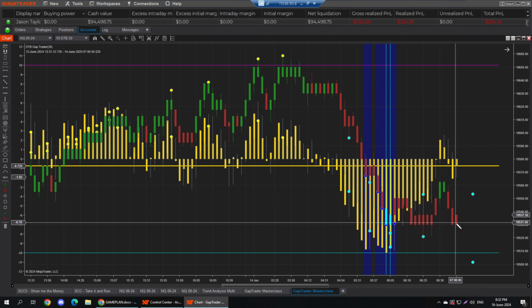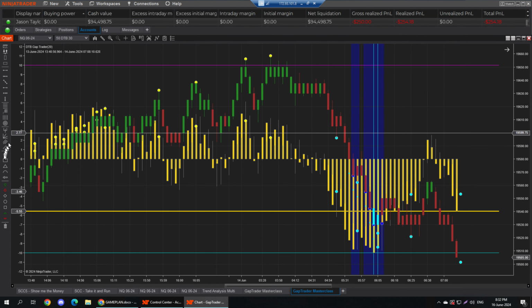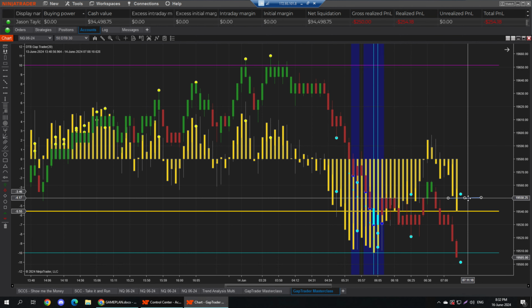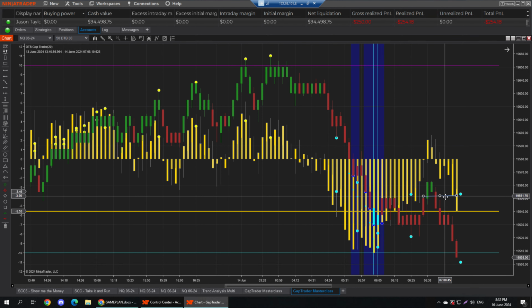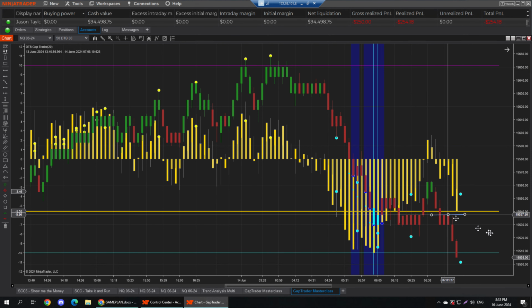It did drop down, so it would have missed that limit order. And then all we're doing is moving our limit order from where we would have put it over here. We would have put a limit order over there to catch the next one coming down. It didn't quite come back and retouch it. So then we'll bring it straight back down, put it on a bar like that.